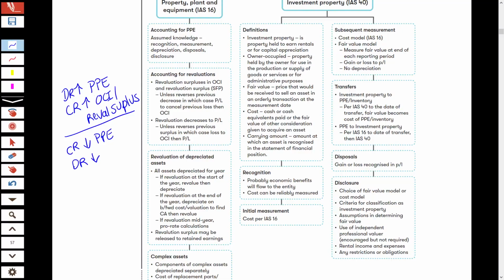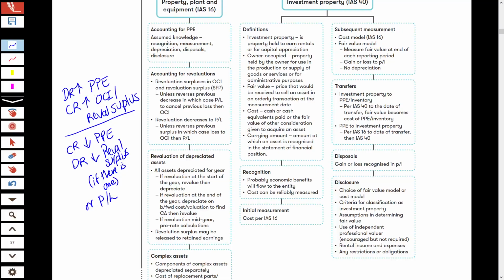So the debit would go to revaluation surplus, if there is one, or profit or loss account, if not. We'll take that loss now. So really careful on what's happened in the past, think it through, take it step by step, year by year, and do nice clear workings for these accountings for revaluations.